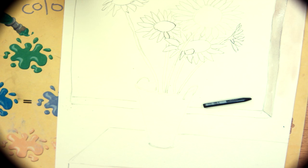So what I need to do on the sun is show the light of the sun. The white paper is the most brilliant white. Now, in all honesty, sunlight's not going to come through this window directly because this window right here is facing south. The sun rises in the east, the front of the school, and sets in the west, the back of the school back here. But where my art room is, we're actually facing south. So we see the sun in the midday, but I'm going to show it like the sun was shining through my window because a lot of kids like to do that.